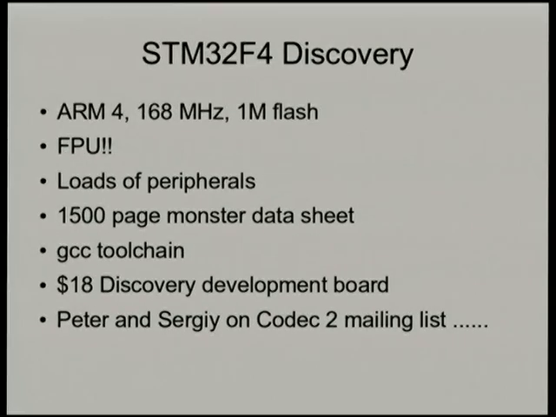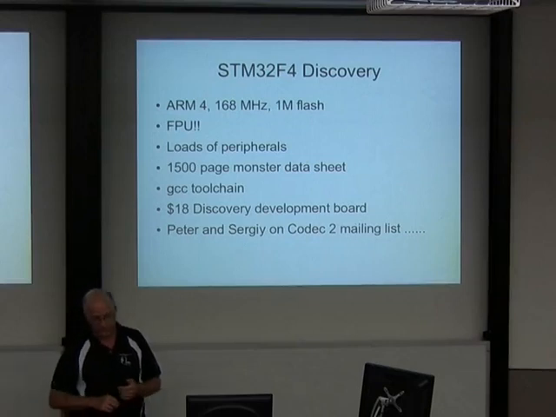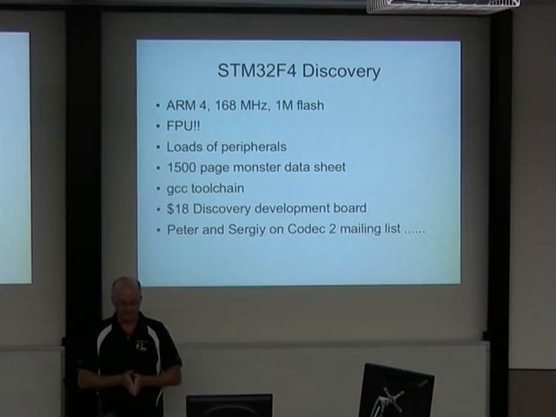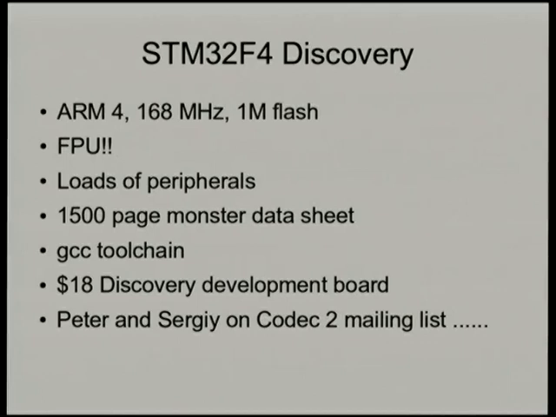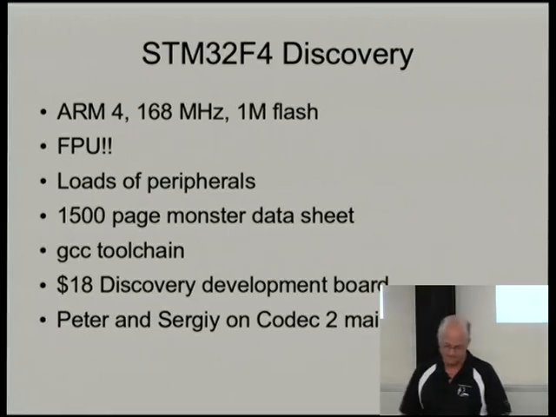So the microcontroller I'm using is this one, the STM32F4. The way I use it is on one of these little discovery boards here. You're welcome to come down and have a look at it. They're $18 or something. It has a bunch of peripherals, but mainly just the STM32 chip. It's an ARM4, roughly the capability of a router in terms of its MIPS, with plenty of flash and RAM. It's got an FPU, a floating point hardware unit. That's pretty important for the work I do. Codec 2 doesn't have a fixed point port, only a floating point. So that makes it much easier to run.